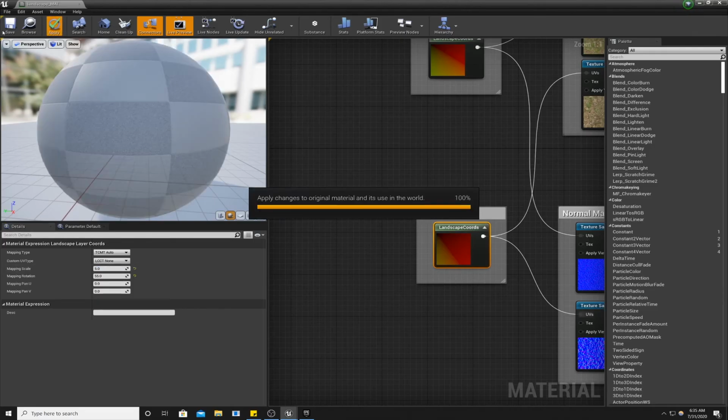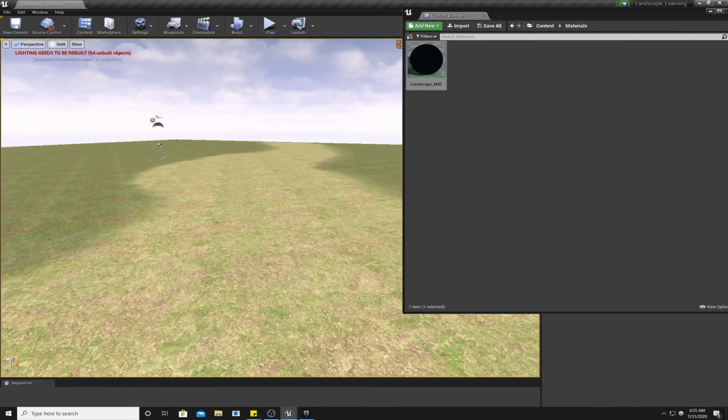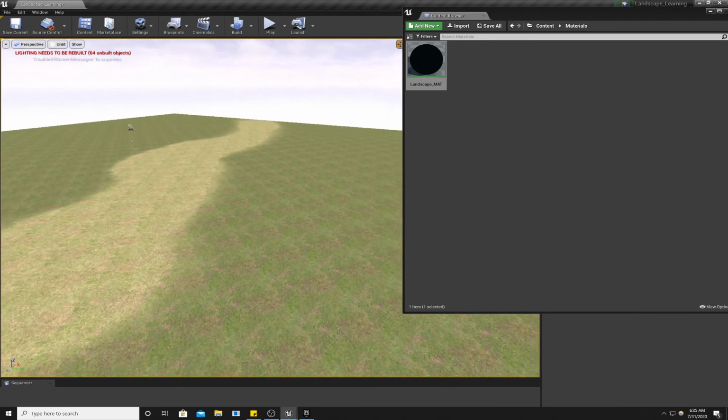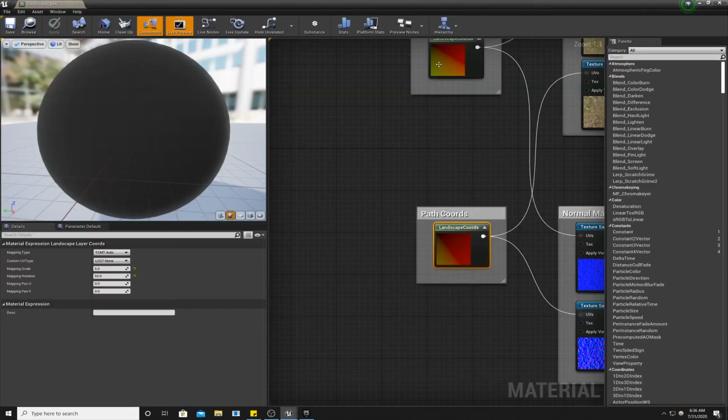This you'll have to play with based on what you're trying to create, the looks that you're trying to do. There's no right answer to what the numbers need to be. It's based on your needs, but this is how you set it up. And now, as you can see, the mapping scale has changed. If we want to add in a third material, we can quickly do that. Not a problem. Very same process.